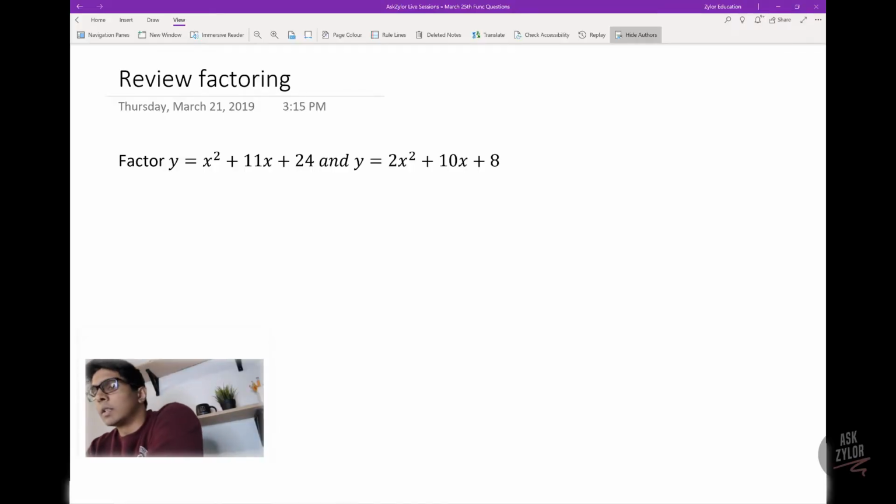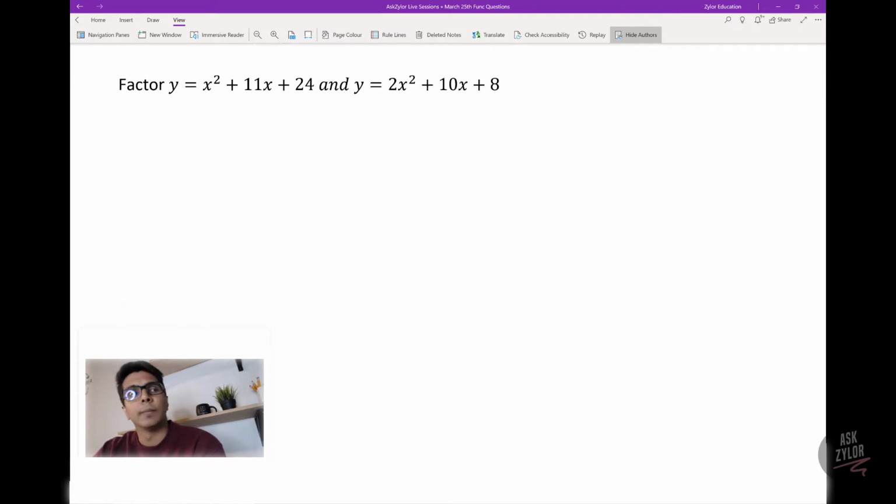Let's get started. Once again, we're going through some grade 11 problems. We're going to go through some of the questions that you see in the quadratics unit, and review some factoring methods. The first question is asking to factor two equations, and we're going to do them and show the differences and similarities of factoring and the common steps you would usually take.